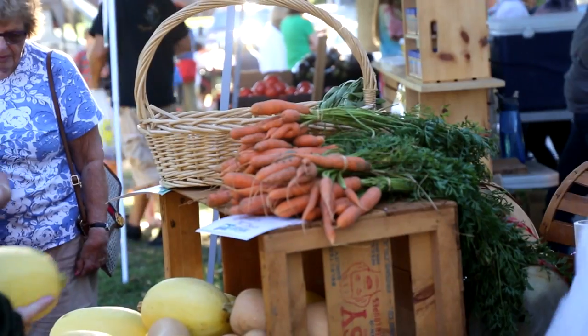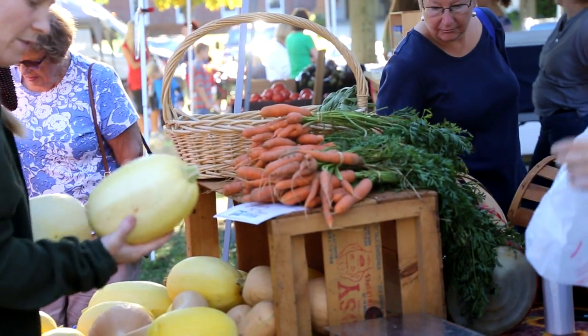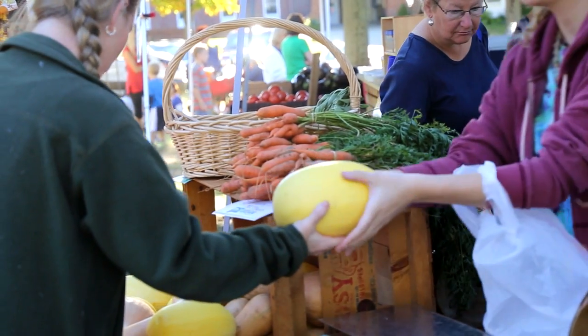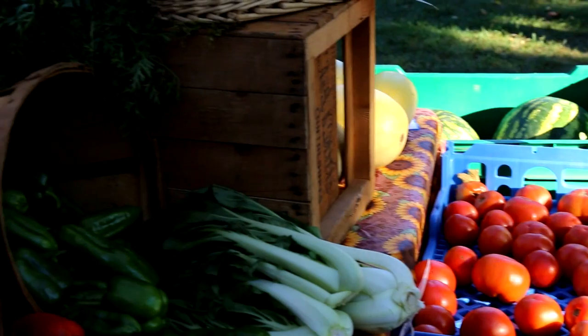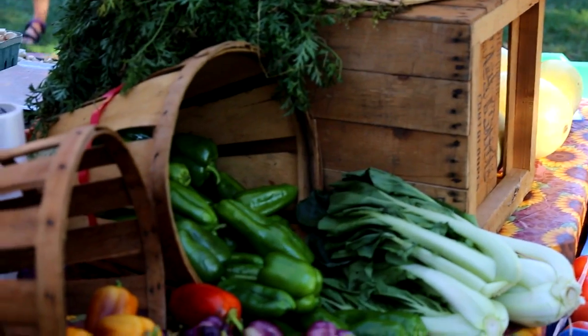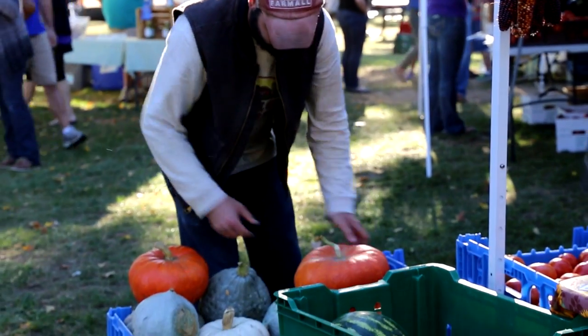One of the things that we are very proud of at Laurel Glen Farm is that we're completely producer only. So what we're selling in our stand and at the markets is 100% grown by us, and we're proud of that. We sell only what we grow. We don't supplement our stand or our booth at the market. Everything we have on our tables came from our farm, and that's something that my wife and I are both very, very passionate about. The integrity is very important to us.